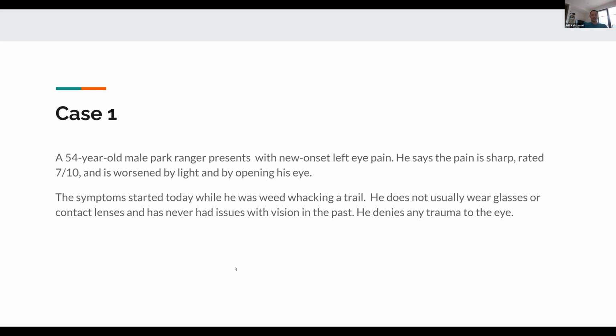All right, so we did write a few cases. If there's anyone that has any special experience with this or that wanted to go ahead and bring anything up, we could go ahead with that. Otherwise, we've got a couple cases we can go through. Go ahead and present them, and let's get some participants to work through what they think's going on.